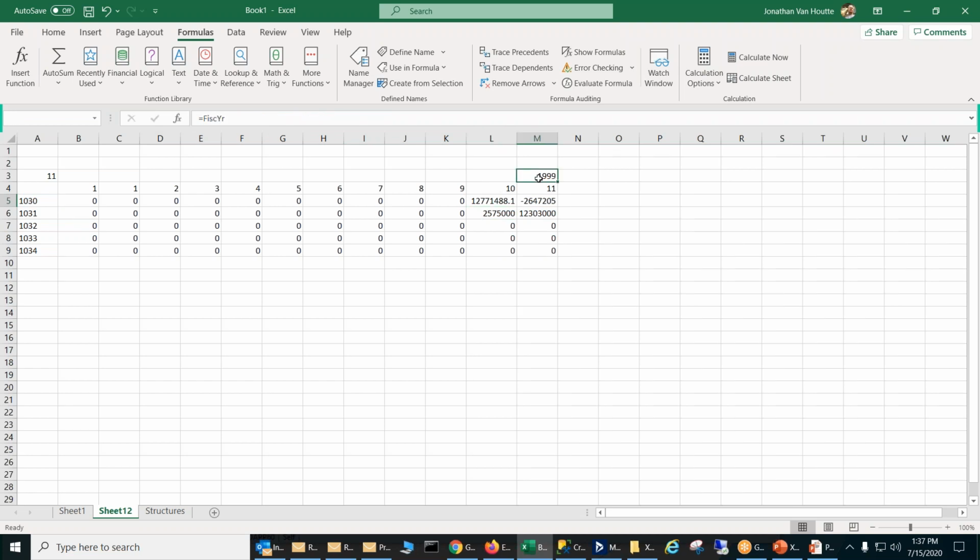And then what I'm going to do is say, okay, if this cell is 1, then 12. Otherwise, that cell minus 1. Okay, and then I'll copy this over. And what did I do wrong?